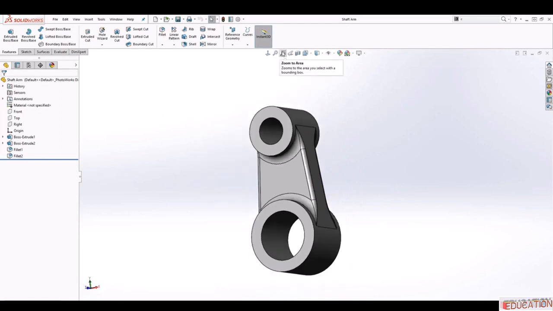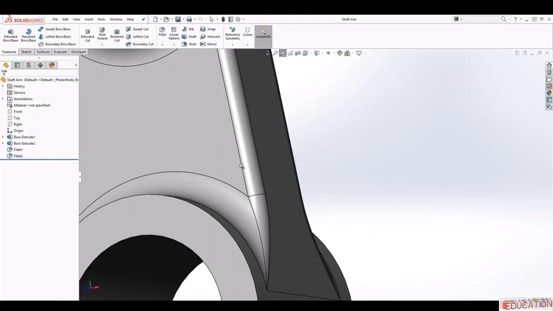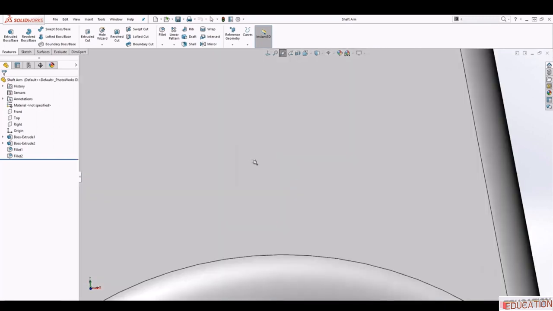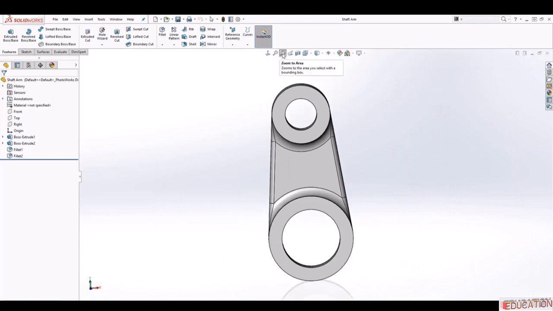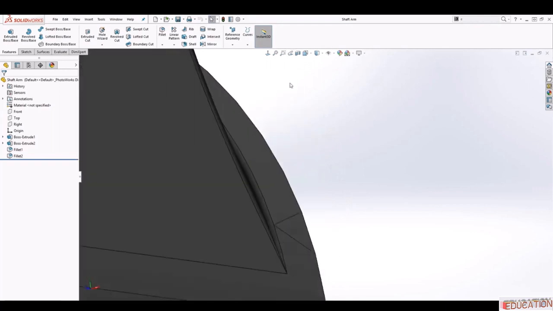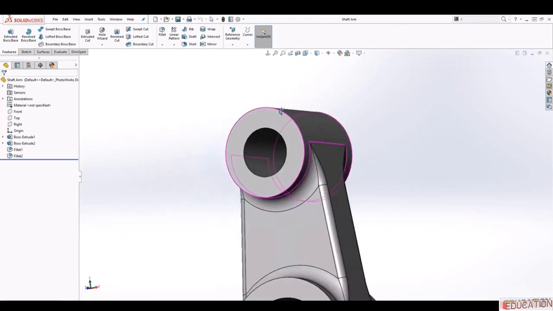The next one is the zoom to area. When we press this, we just click and drag, and it zooms into that area. So remember, the way you do it is you click once on the area you're trying to zoom in, and you drag it out a little bit and you let it go, and it zooms to that area. So that's your zoom to area. The next one lets you toggle back to the previous view you were on.